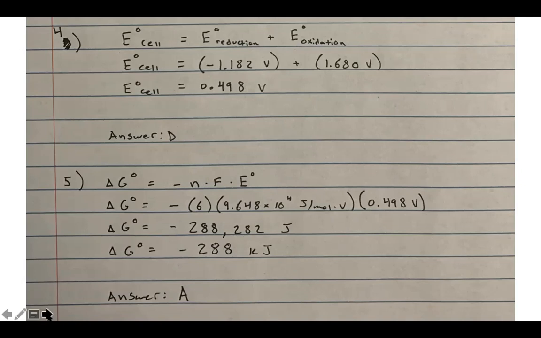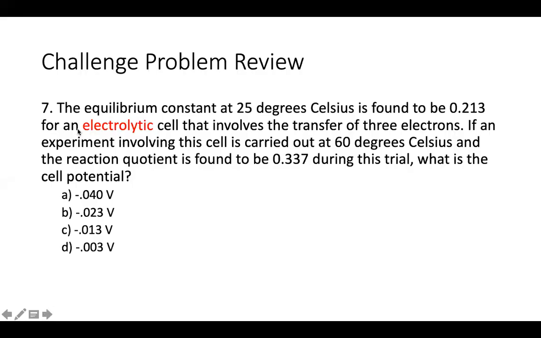Now the last challenge problem we're going to go through, we'll notice that we actually skipped number 6. That covered some material we weren't able to get to on Monday. And so we skipped right to question 7. Now there was a slight error on this problem. I said that it was a voltaic cell. However, that would not be correct. This is actually an electrolytic cell. However, that one detail shouldn't have really thrown off your math. It's just I technically used the wrong name there.